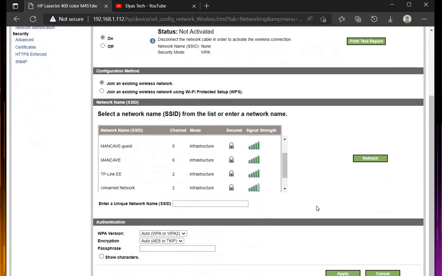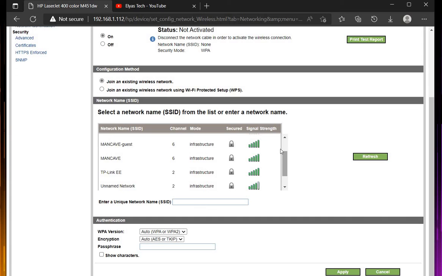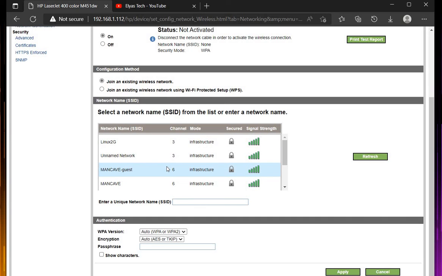Here's a little bit tricky part, probably some of you are a bit confused. Look at which Wi-Fi you're trying to connect this printer to. It's very important. You don't have to double click in here, and you don't have to right click in here in order to pick all the information. So this is my test lab. I have a Lexus, and of course a Lexus core as well, but I have a Linux 2G. This is the SSID, and I know the password.